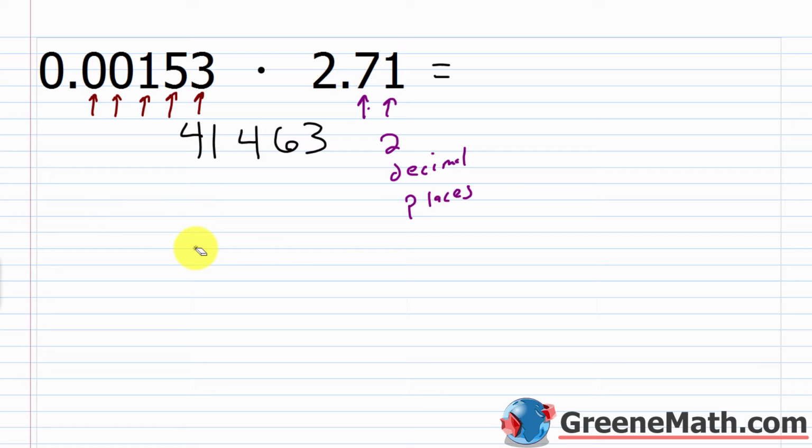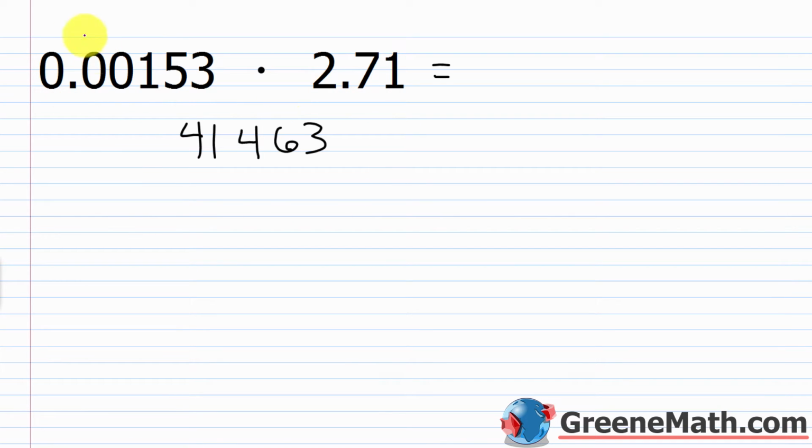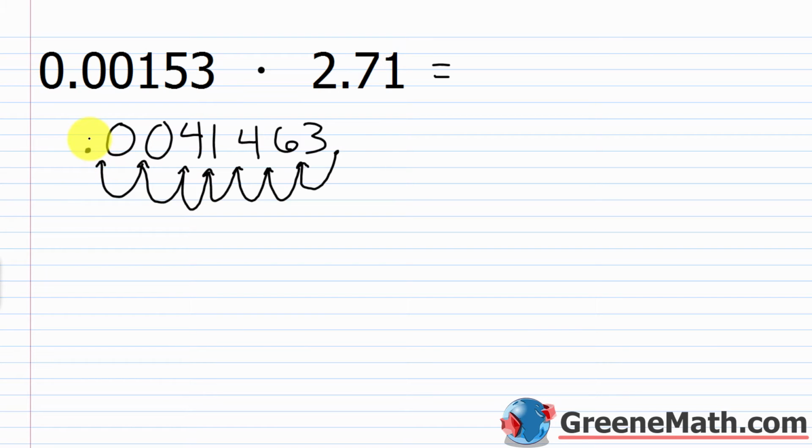Let me erase this real quick. And we'll put a visible decimal point to the right of that 3. Remember, if you have a whole number, you can just put it at the end of the whole number. And we're going to move the decimal point 7 places to the left. So 1, 2, 3, 4, 5. And do I stop now? No, I put some zeros in, right? So I put a 0 in here so that I can do 6. And then one more 0 so that I can do 7. And so I put my decimal point there. I can erase all this at this point and say that my answer is 0.0041463.